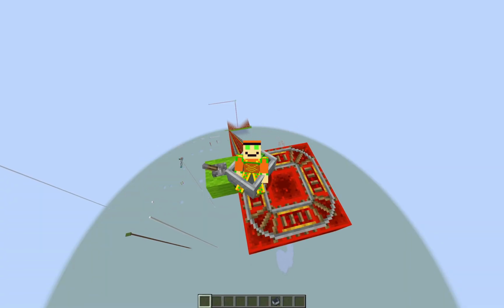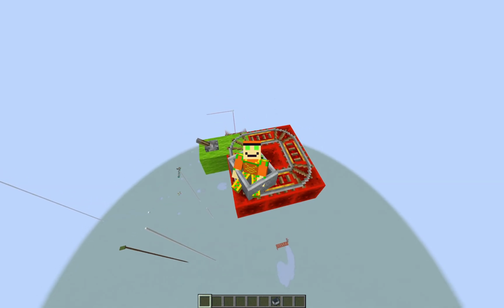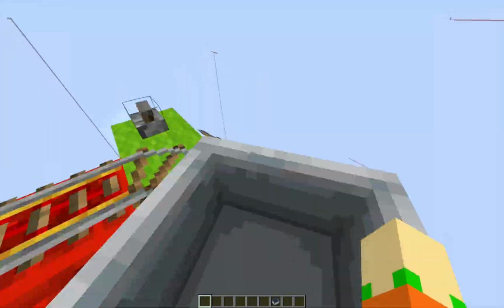Okay, so we're at build limit now. We've been winding ourselves up for quite a while. Let's go ahead and launch ourselves into our particle accelerator down there and see how high up in there we can go. So let's go ahead and find the lever here. See if we can click it.